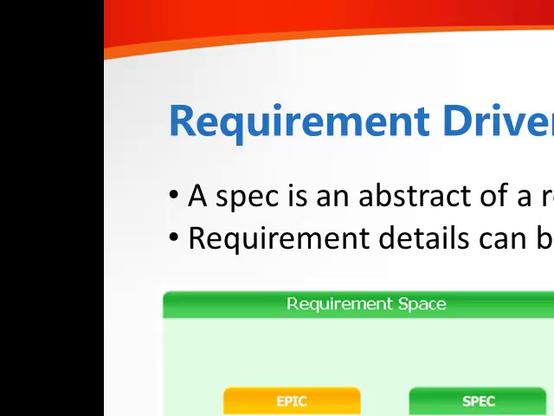So we might have a spec 1, and when we're ready to begin work, when we want to move it to the product backlog, we take an instant copy of it, and that becomes our story 1-1. Now the reason we do this is because this way we can have multiple copies of the same spec. So spec 1 could be copied to story 1-1, story 1-2, story 1-3, so on and so forth. Spec 2 can similarly be copied story 2-1, 2-2, and so forth.